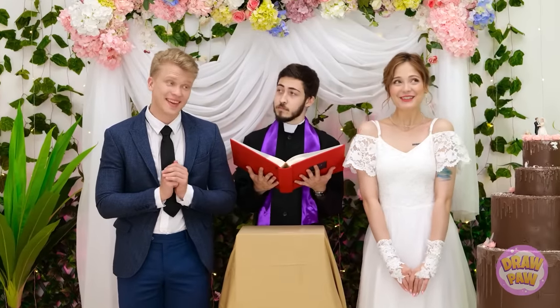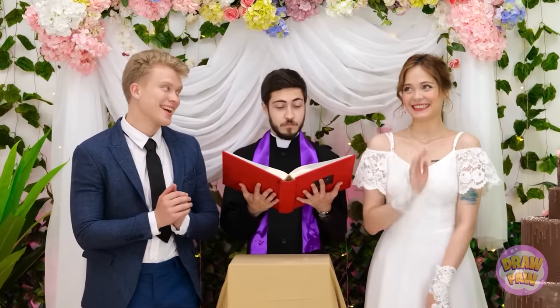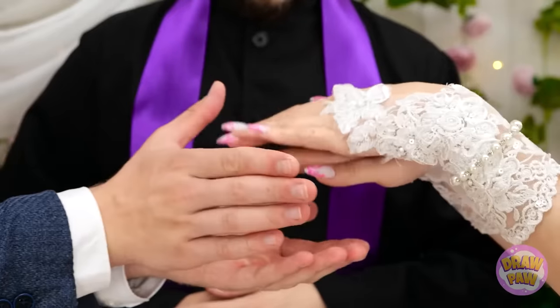All right, are you both ready to get married? More than ready! Me too. Okay, then. Please take each other's hands and hold them. Yes, just like that. That's very nice. Oh, but where are the rings? Right, the ring! I know I have it in my pocket somewhere. It's inside this pocket right here.